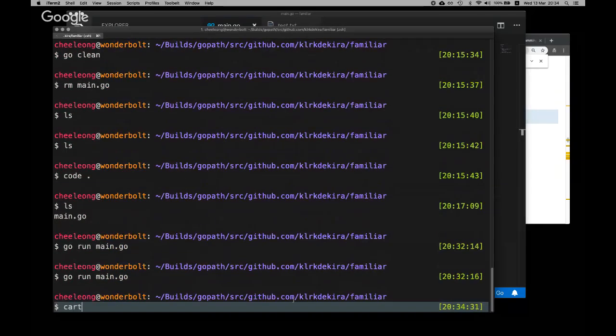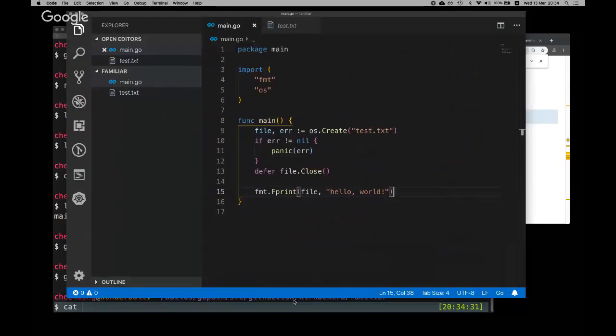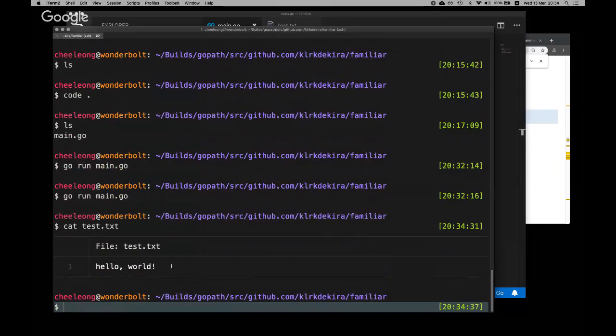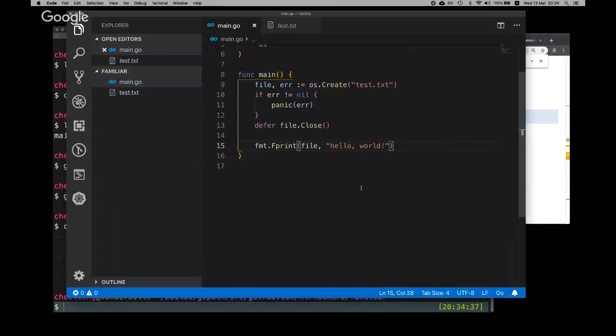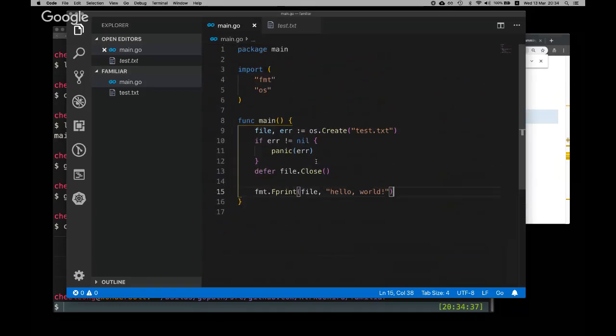And let's have a look at the text file. The IO part is actually very important because afterwards, this is how we are going to benefit from writing our web server as well. So, what else? Yep, this is just a simple way of writing a file. So let's write something more.